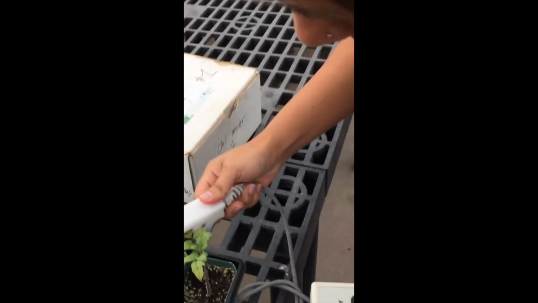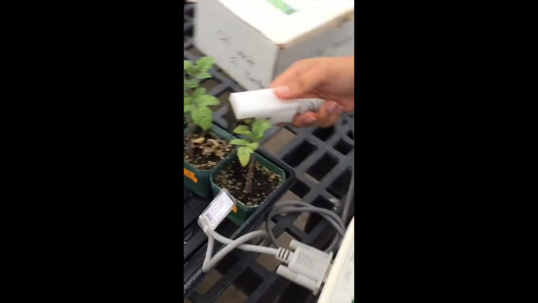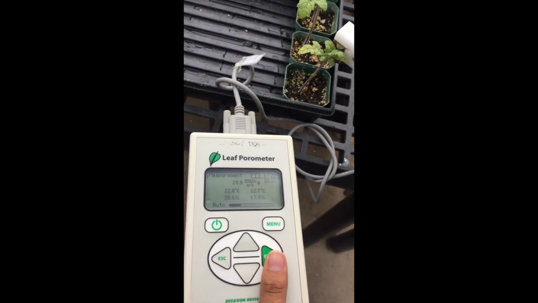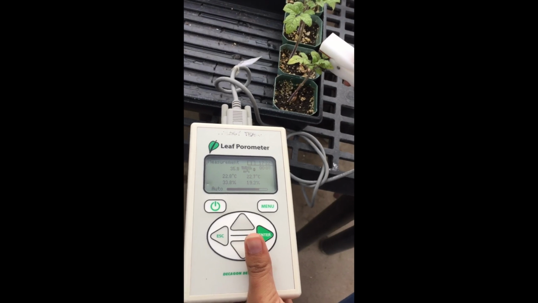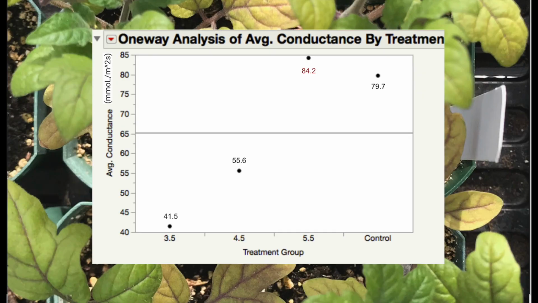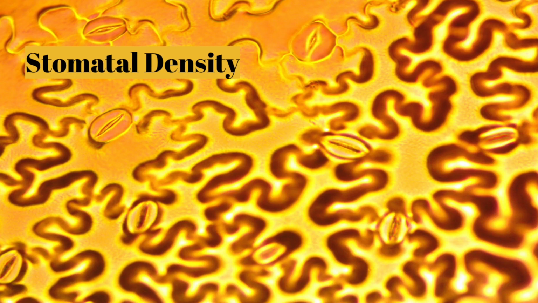We measured stomatoconductance using the porometer. Our data additionally seems to show a trend between stomatoconductance and the acidity of pH. Although there seems to be a trend, the 5.5 group is an outlier. The differences observed in stomatoconductance indicate there is a negative correlation between the acidity and a plant's ability to perform photorespiration. Although group 5.5 seems to have the highest level of photorespiration, this could be due to our small sample size.